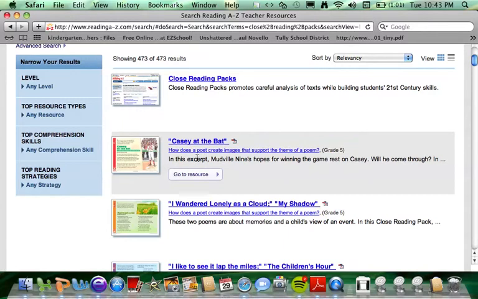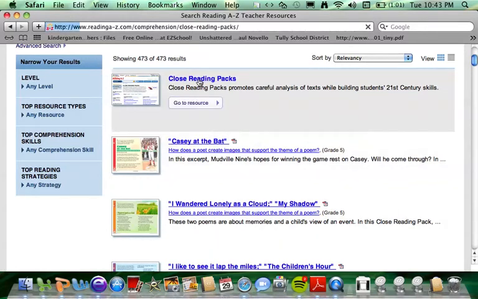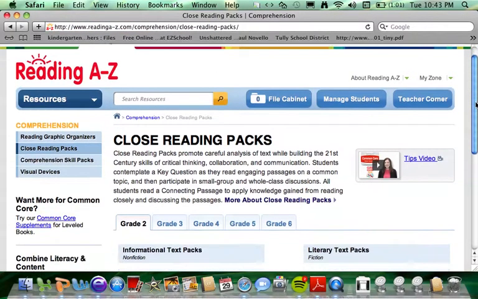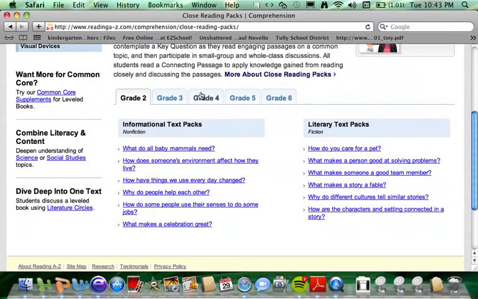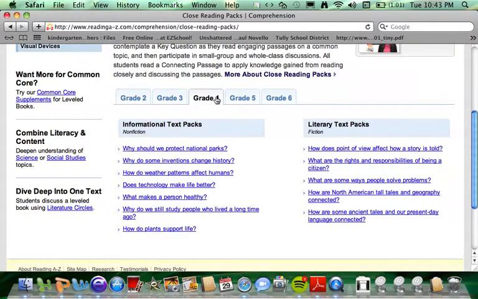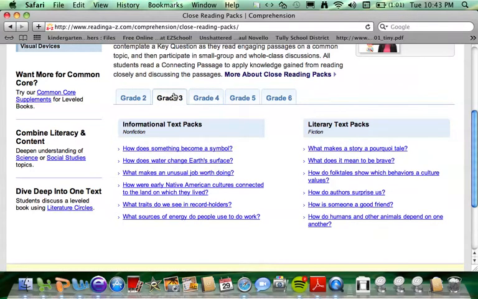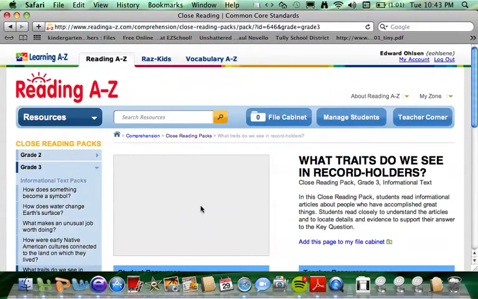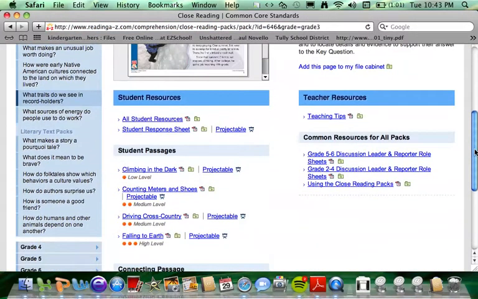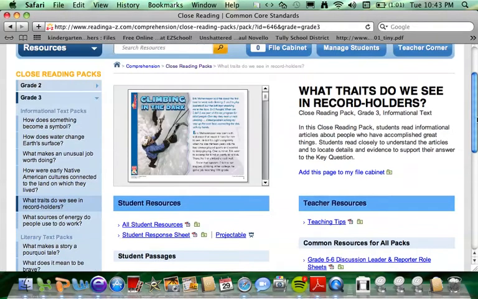I would click on the link that takes you directly there, and then it lists them by grade level. So if you have a student that's in 4th grade but they're struggling, you might want to go to grade 3 and pick a pack, for example. And you might want to pick the higher version right here. It's going to say the high level. So that might be helpful. You can see it's separated by low, medium, and high. And that might be something that you want to check out.